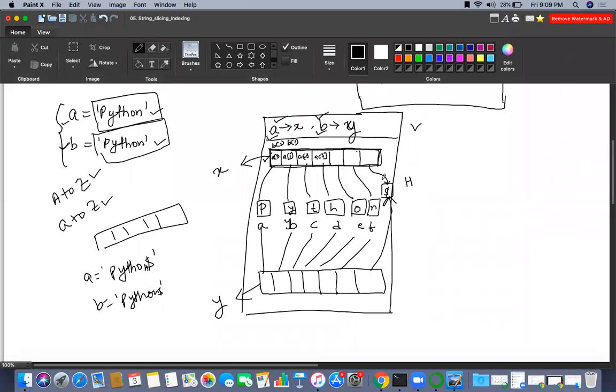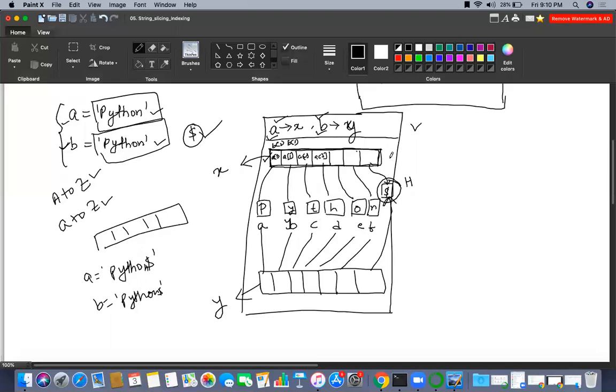Because of this special character, which is not having the object reusability concept, at the whole string level we will not have object reusability. At the individual level, each character will have the object reusability concept.